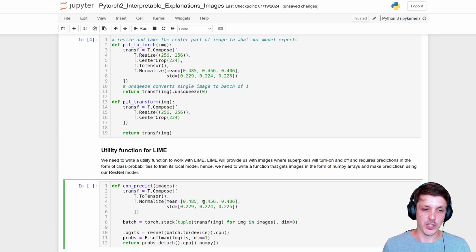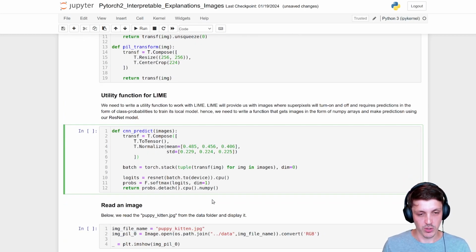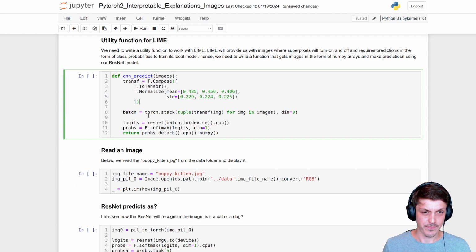So here we're assuming that the image has already been cropped and rescaled. We are going to stack that because we want to put multiple images in. Lime is going to give us a stack of images, like a list of images, and so we just need to stack those as a single batch of images that we do our forward pass with our network. Again, softmax to get our probabilities and pass out that batch of probabilities as a NumPy array.